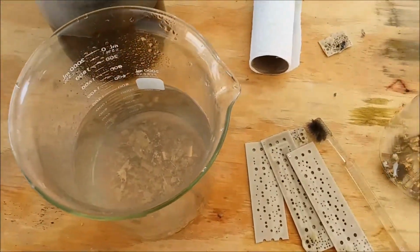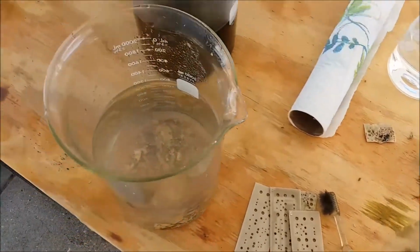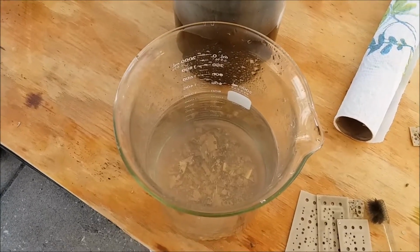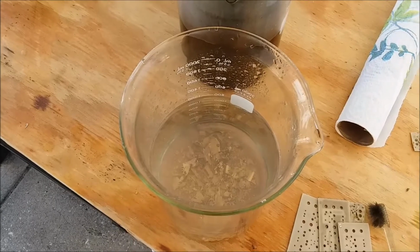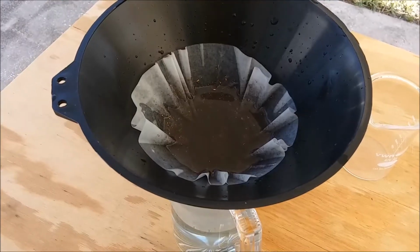Like I say, I don't know if I'll have time today to process this gold, but what I'm going to try to do before the end of the day today is just get it all in one beaker, so it'll be ready to go when I do have time to process it. Maybe tomorrow, maybe the next day. So I'll show you what it looks like when it's all in one beaker. So here's what I'm doing now.